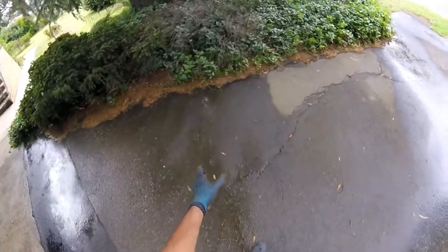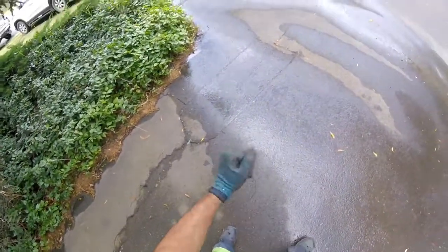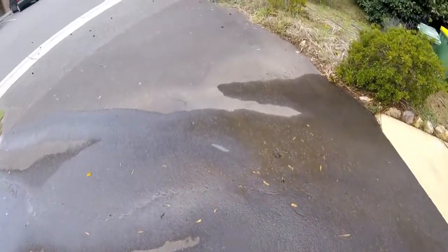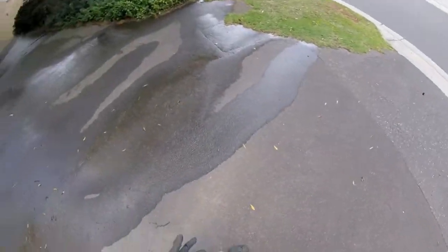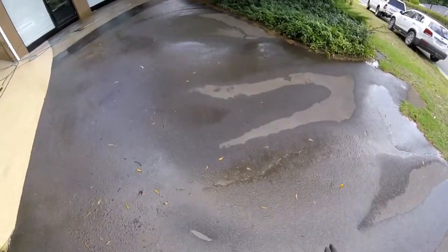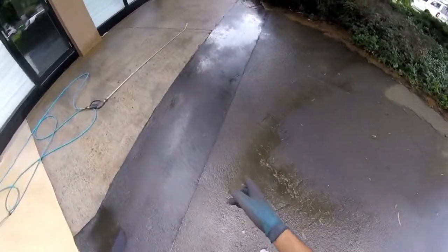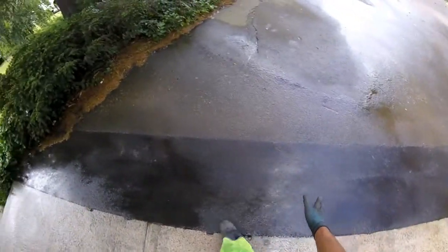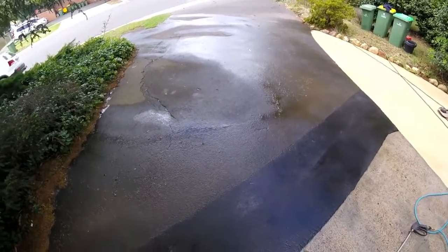You can see the asphalt, especially over where the tree has been, it's gotten this fairly heavy greenish mould tinge to it. You'll see with asphalt that it holds a tremendous amount of dirt and dust. Let me show you this section here that I've just cleaned — whilst it is newer you can see how much fresher and cleaner it looks. So that's what we're hoping to achieve here.